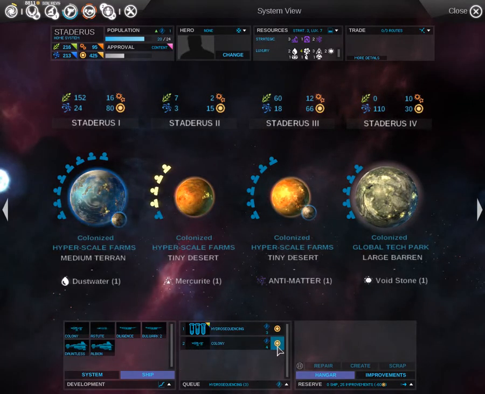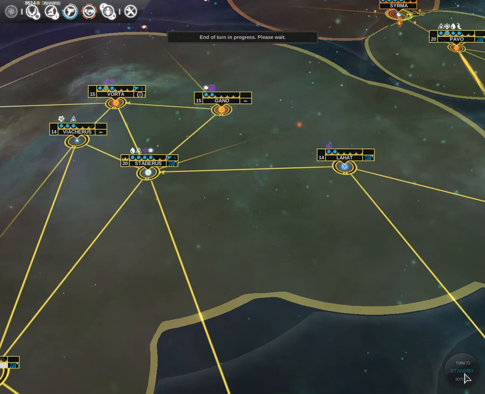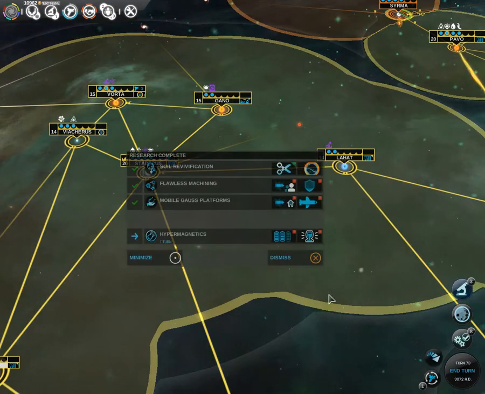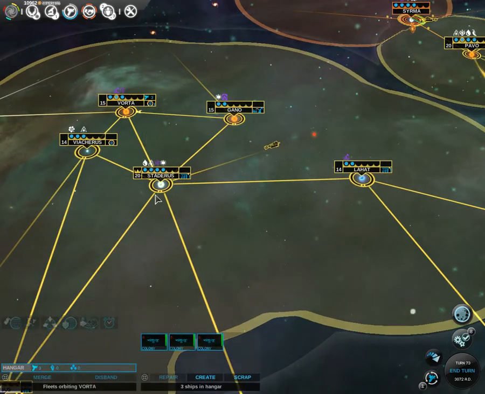Speaking of which, let's build a colony ship to do scouting over here. Colony ships are not exactly particularly good scouts because, well, they contain population. I should have just designed a weak scout, very, very cheap to send out and find stuff, but yeah, I've got the population, got the money. Let's send them out, find out what's out there.